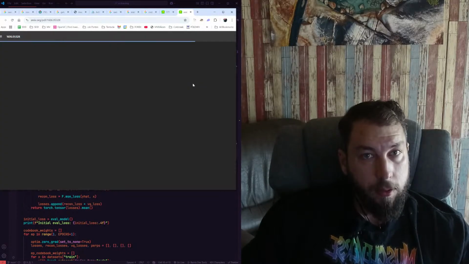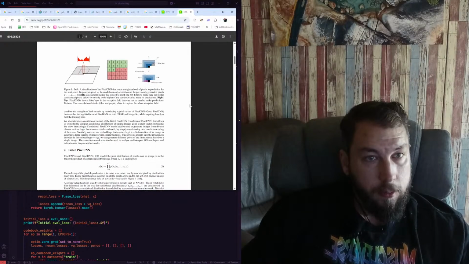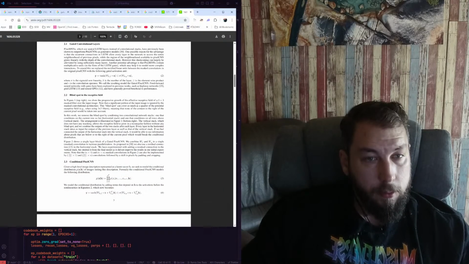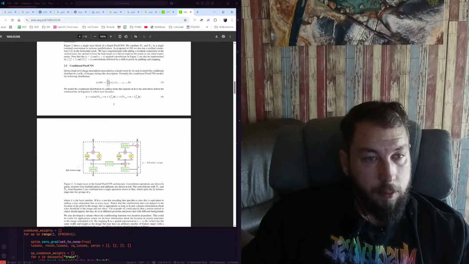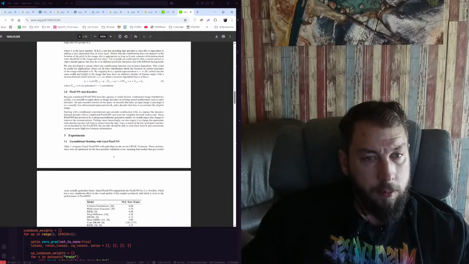So what's the architecture of PixelCNN? Gated convolutions. Okay.